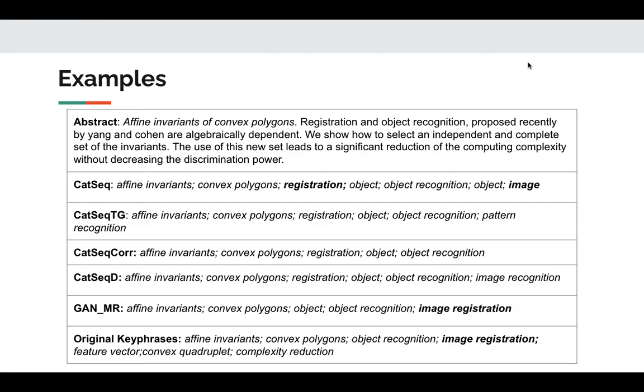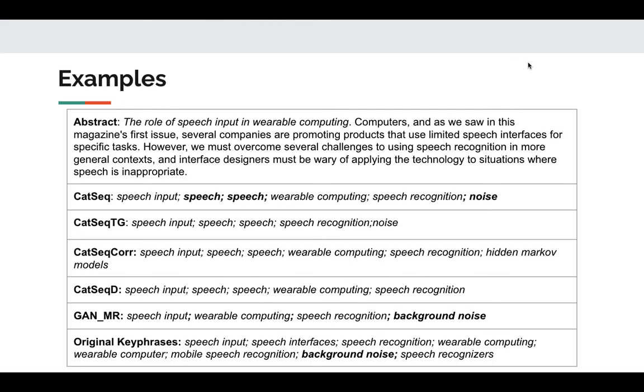In our first example, our GAN model improves over the MLE output by combining the key phrases image and registration, creating a new key phrase, image registration, thereby improving the F1 scores of the model. In the second example, the GAN model removes the redundant key phrase, speech, and appends a new word, background, to the keyword noise in order to generate a new keyword, background noise, which is also a ground truth keyword. Thus, we see that the generated keywords are more human-like and increase the F1 scores over MLE models.